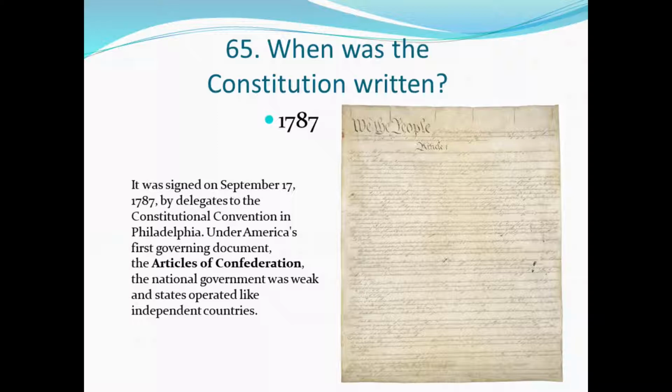If you stop and think about this question for just a moment, just try to remember that the Declaration of Independence has to be signed first. We have to declare ourselves a free country before we can start laying the framework for that country. And that's what the Constitution does. Okay, so 1776 has to be the Declaration of Independence, whereas 1787, 11 years later, has to be the Constitution. Okay, 1787.